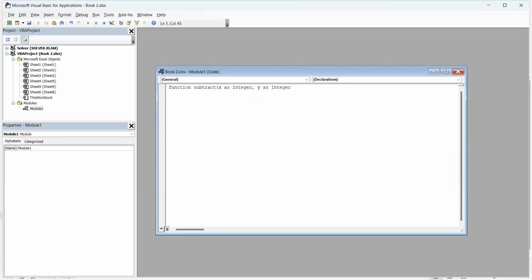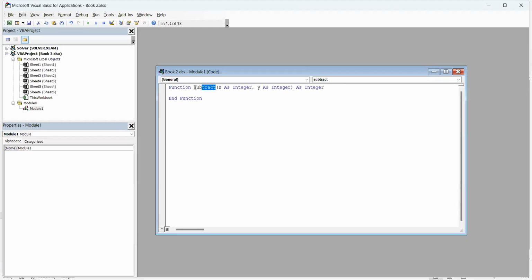Then, what will be the data type of your output? Here again As Integer. Whenever you click Enter, it will create End Function, ending the function that I am creating. I'm repeating again: Function is a keyword to create a function.